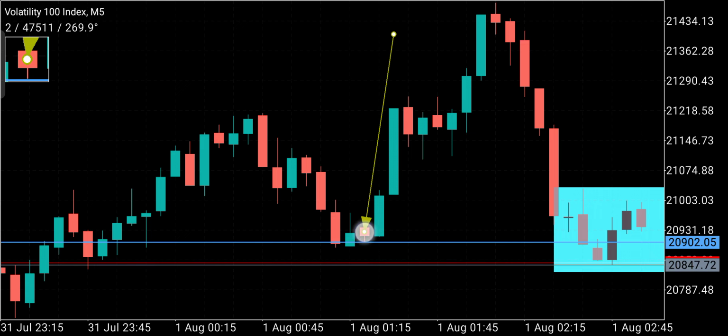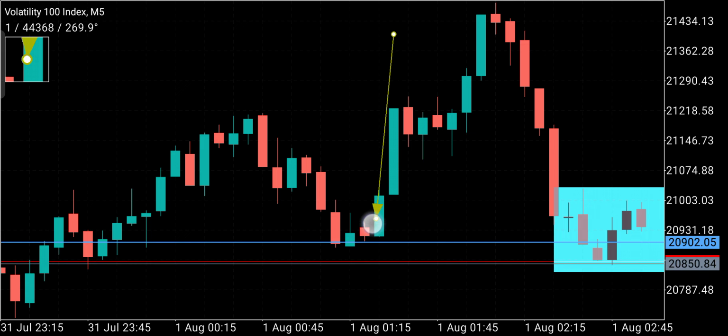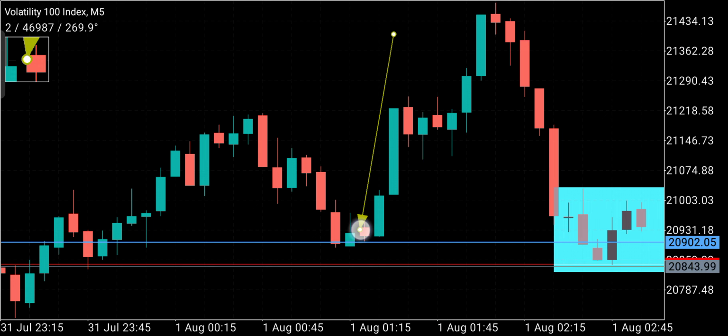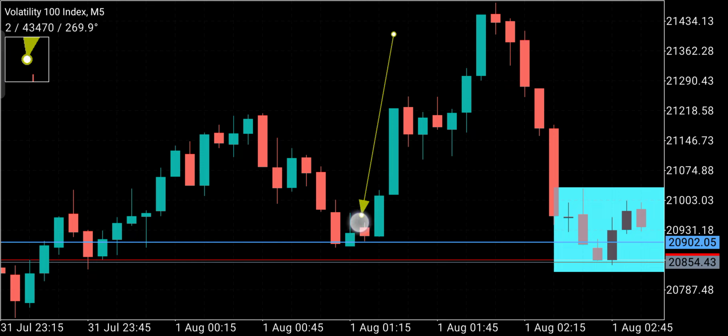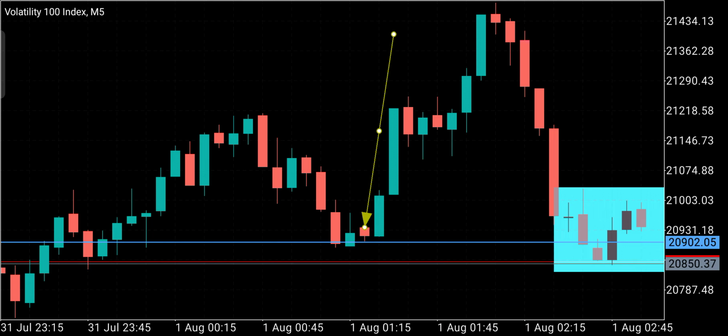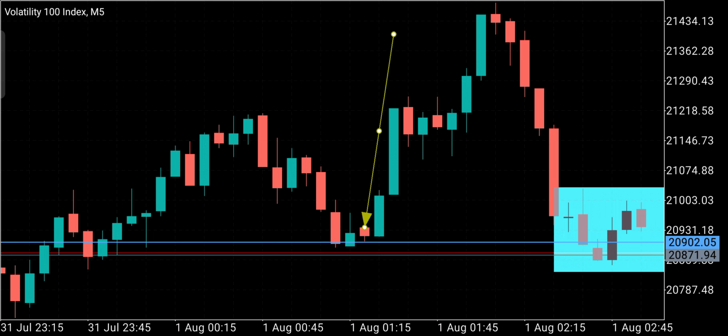Now if you can remember what we just talked about and then apply it to your trade, you would always make good profit every time you get to trade the Volatility 100 Index. But I want to make sure of something right now. Please don't apply greed when you're trading, okay?